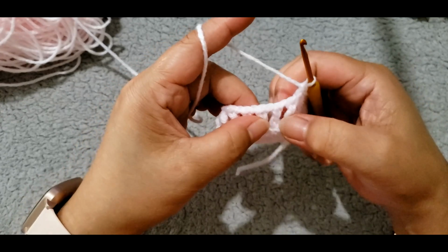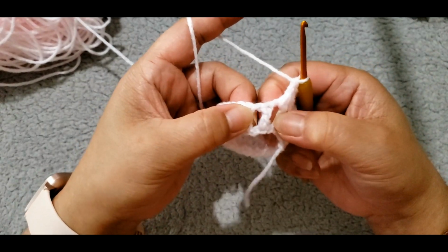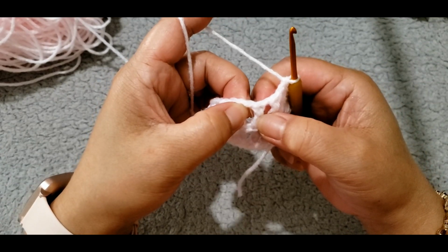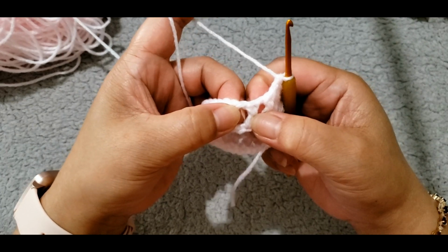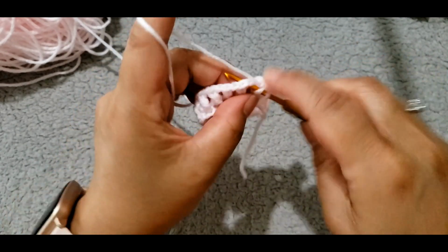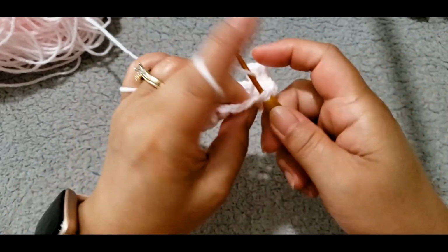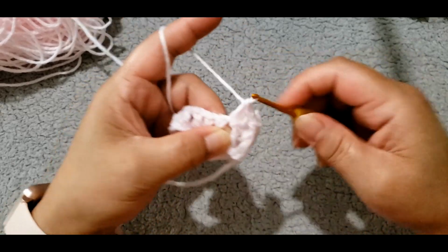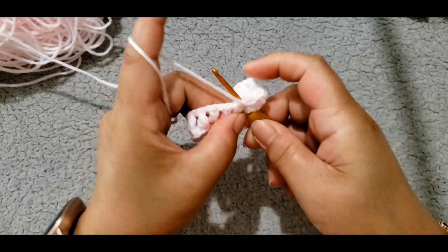Okay, and then skip this next double. We are going to skip this next double, this one, and then into the next space we are going to make a 3 double shell. So to make a 3 double shell, make 3 double, and then chain 2, and then 3 double into the same space.